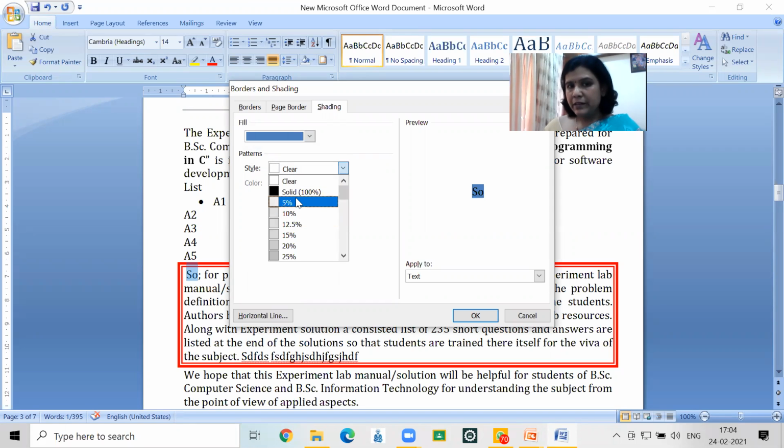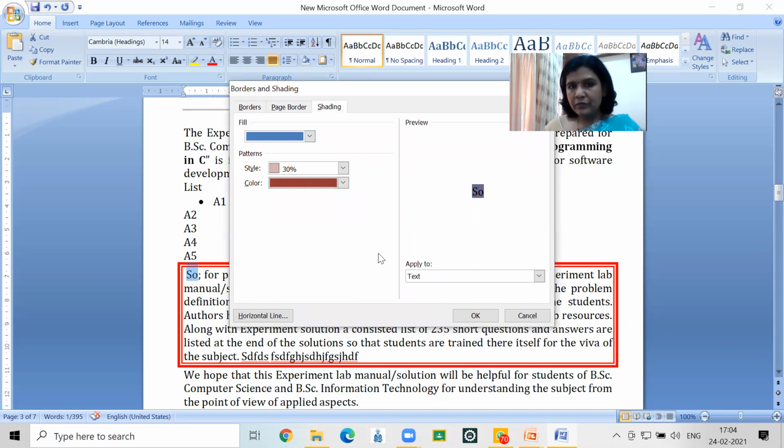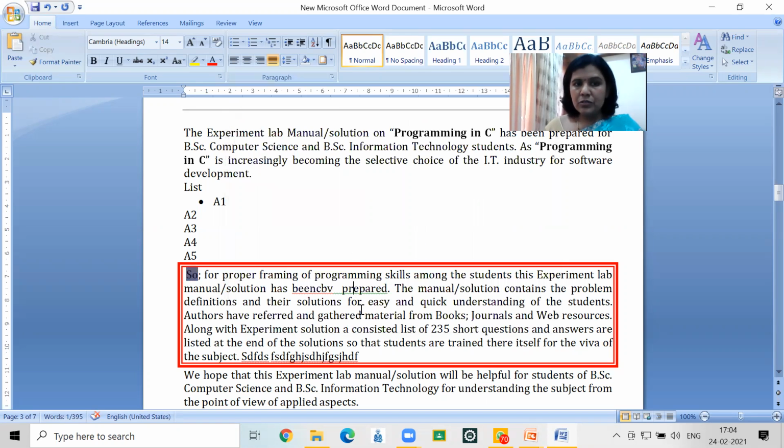You can select a pattern also like 5%, 10% and likewise. So it is your choice how you work on it. And the combination of this color, it's a dotted one, 30%. Apply to text. So you will find it is applying.